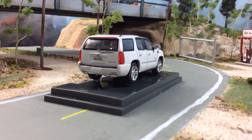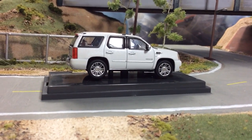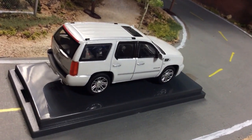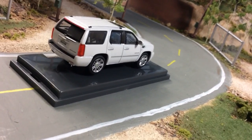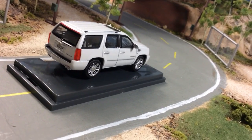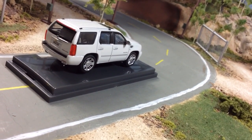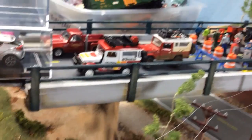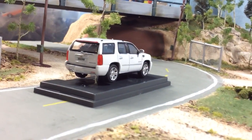I'm a huge fan of premium detailed SUVs and four-wheel drives. So to get something like this into that part of my collection is really something for me to get excited about. All I really have is the FJ Cruiser and the Land Cruiser, both from Kyosho. I've got the Schuco Land Rover. I've got the Tomica Limited Vintage Land Cruiser and Nissan Safari. And that's about it. Everything else goes over to Johnny Lightning and Greenlight, stuff like this. I'm sorry, that's really nice, but it's not in the same stratosphere, let alone the same playing field.